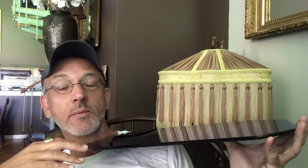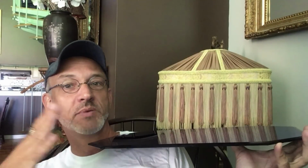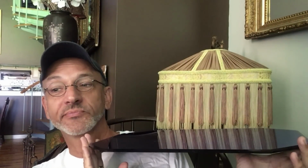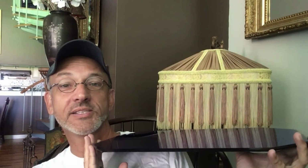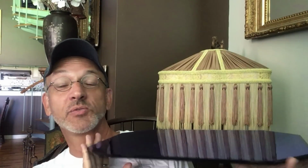So we know that blue glass was a decorative element that was very popular. It started really in the late 20s, but it was popular during the war and even in the late 40s. You could get furniture with the blue glass tops on it. A set was given to my great-grandmother, and I have the table because it sort of came down in the family. It's in storage. We won't go into that, but it's wonderful.